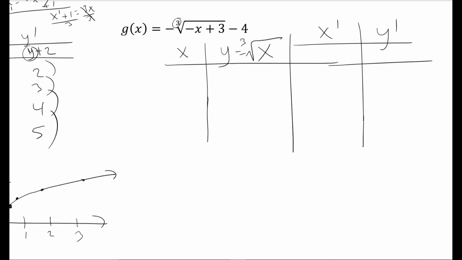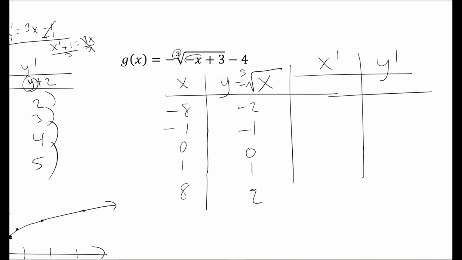So now we're going to choose the cube root numbers, -8, -1, 0, 1, and 8. Okay, just like we did before. So the cube root of -8 is -2, -1, 0, 1, and 2. All right, so let's look at our x transformations. That's this guy right here. We're going to solve for x here.